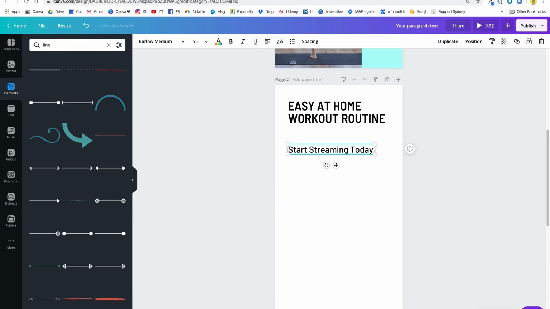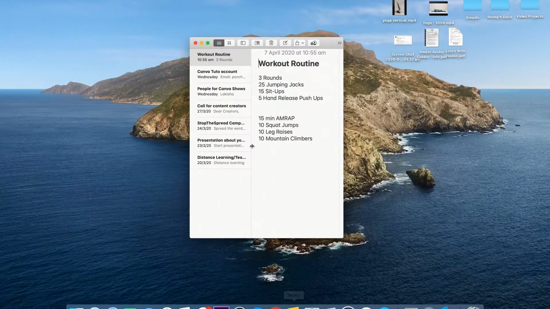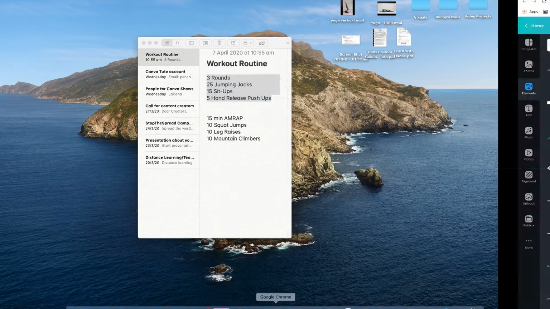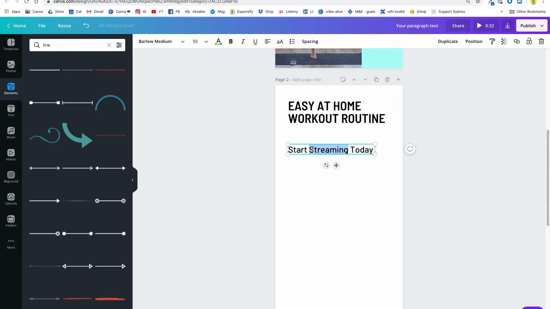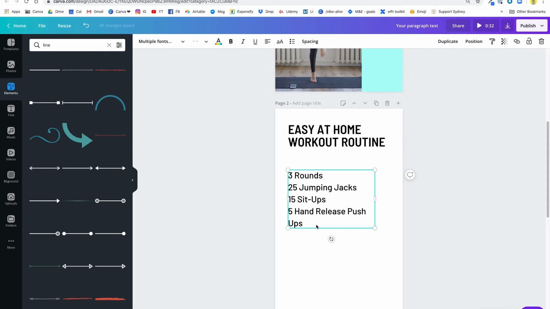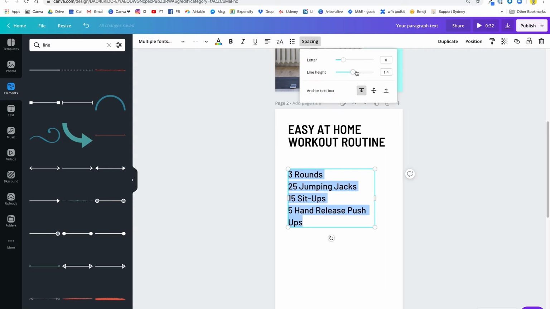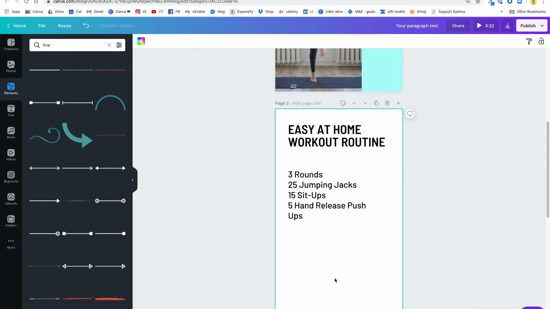And I have my workout routine here in my notes. So I'm going to simply copy that. I have like 8 little exercises that I want people to do. So selecting it and I can paste. Okay, so like this, looks good. So I'd like to reduce the spacing of this text box. So for this, I'm going to select everything in the text box and reduce to find kind of the right fit. Maybe 1.2 would be nice.